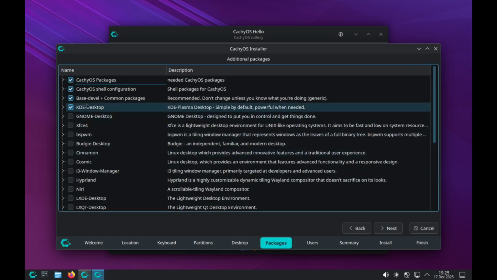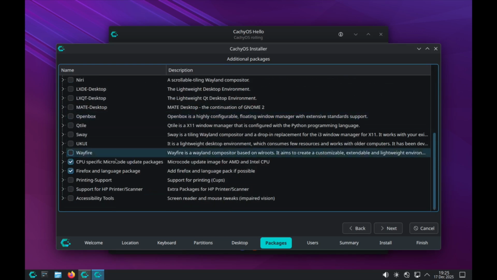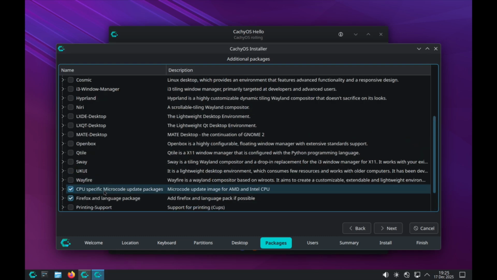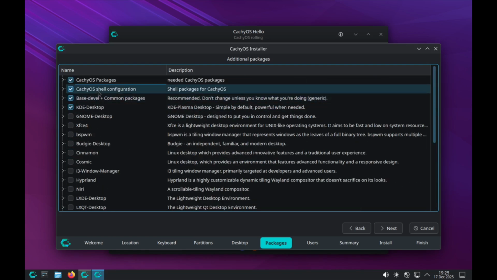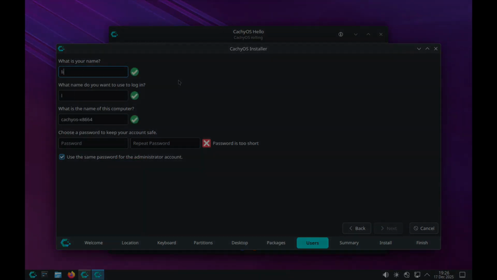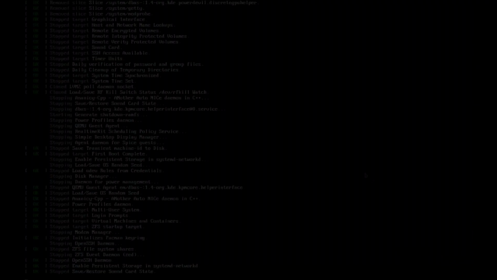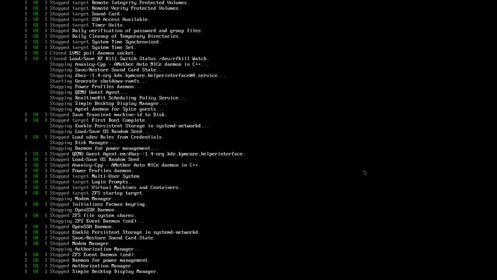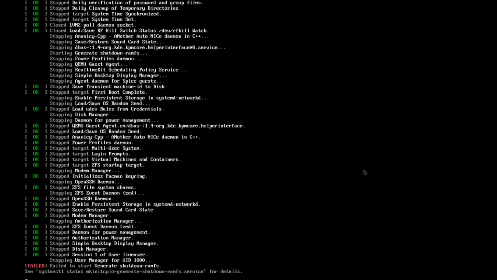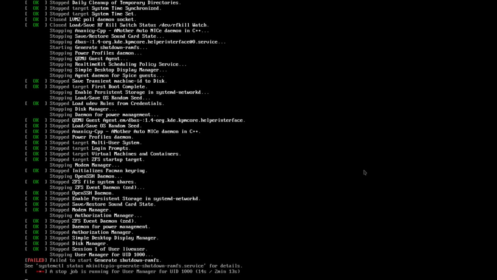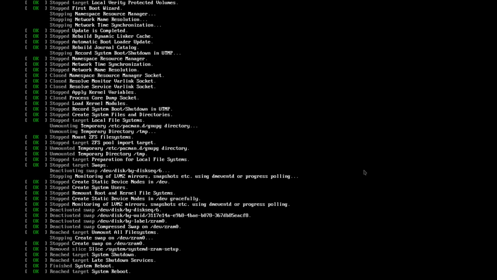Here we have additional packages you can choose from. I am not going to install any additional packages in this menu, but I will later via the terminal. So after you're done with this screen, go ahead and click next. This is where you're going to put your login info. And after a lot of this screen, you'll get to this failed message. You can disregard that failed message. It's not going to mean anything has gone wrong. And just let CachyOS install.